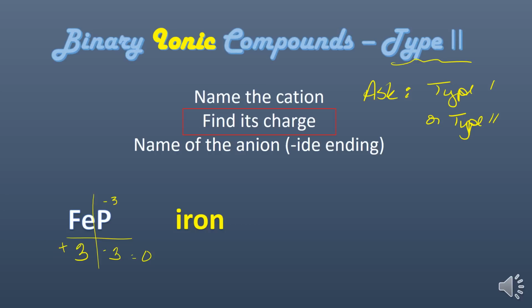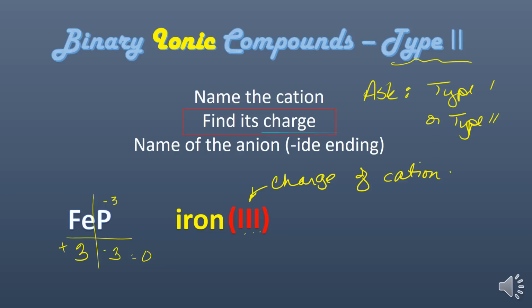Now, the new modern way to write these is to put that number in Roman numerals. Yeah, that's the modern way to do it. Really, because we used to have to change the cation name to ferric and ferrous depending on the charge. So instead, the modern way is we're going to use Roman numerals. This 3 represents the charge of the cation. Now, I can't tell you how many times kids see this and they want to make this the subscript. It is not ever, no, never, ever the subscript. It's the charge on the cation.